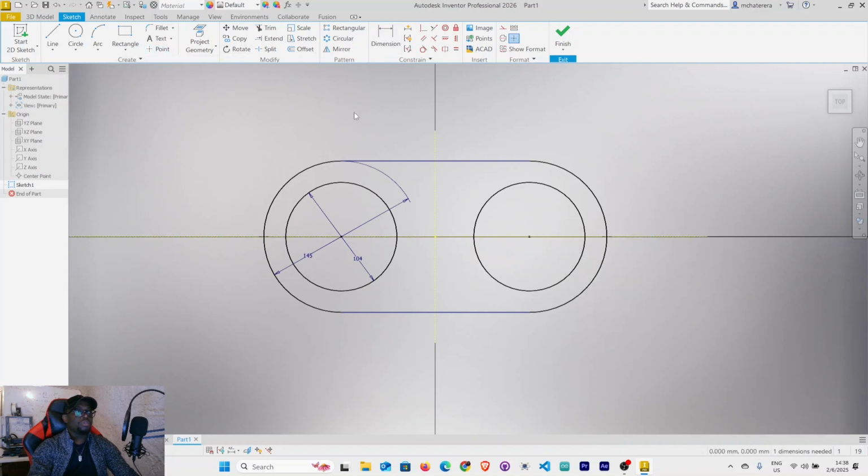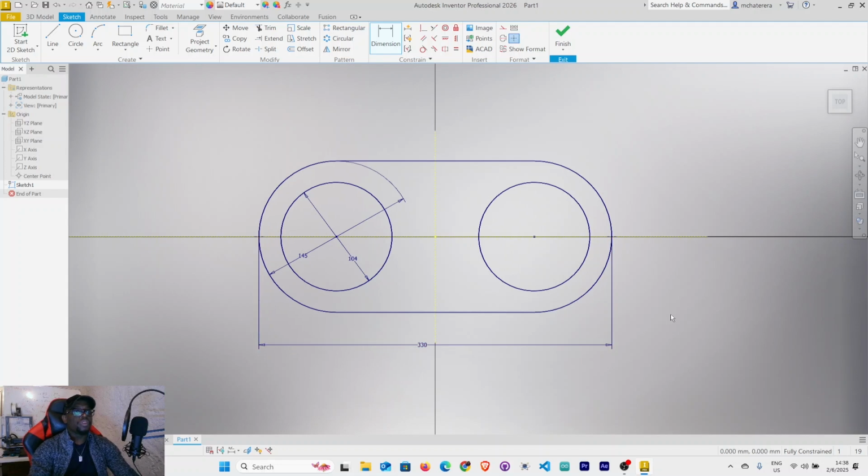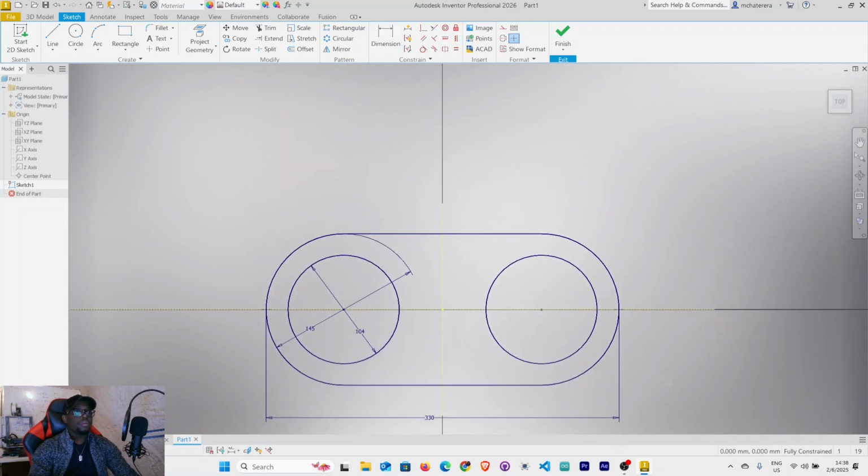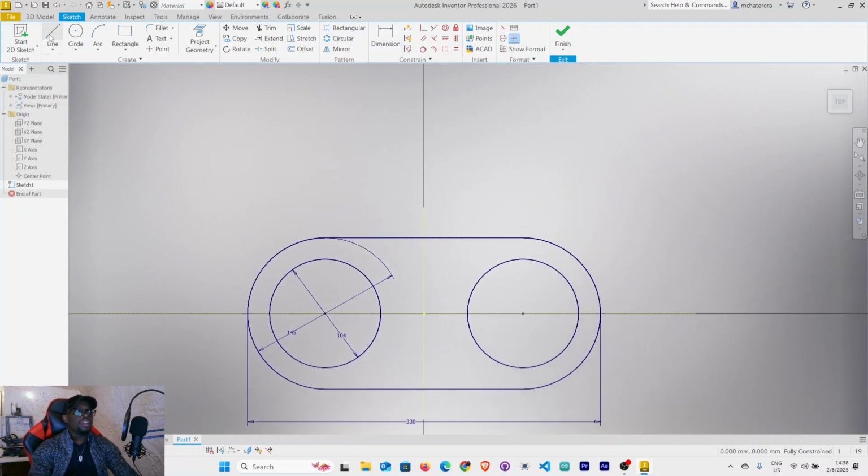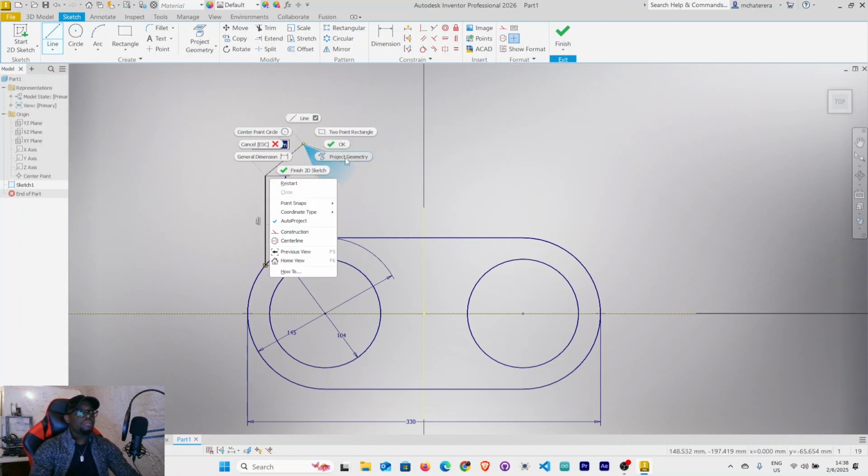And the distance between these two points is 330 millimeters. Hit enter. Right click OK. Let's add a vertical line. Select vertical line here. And the height of this line is 85.758 millimeters. Hit enter. All right.